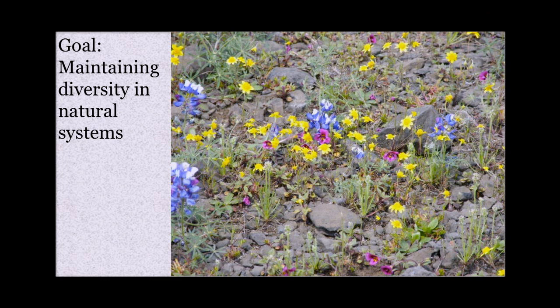One of the things we might really love to do as ecologists is maintain biodiversity or even restore biodiversity when it's degraded. And so one of our general goals, if you're thinking about conservation biology, would be maintaining diversity in natural systems. This is an example of a really highly diverse plant system in California. This is Table Mountain, and it has lots of beautiful wildflowers. Every year people flock to Table Mountain as a destination. It's like a tourist destination for people just to view the wildflowers. They're incredibly diverse. There are just fields of them.